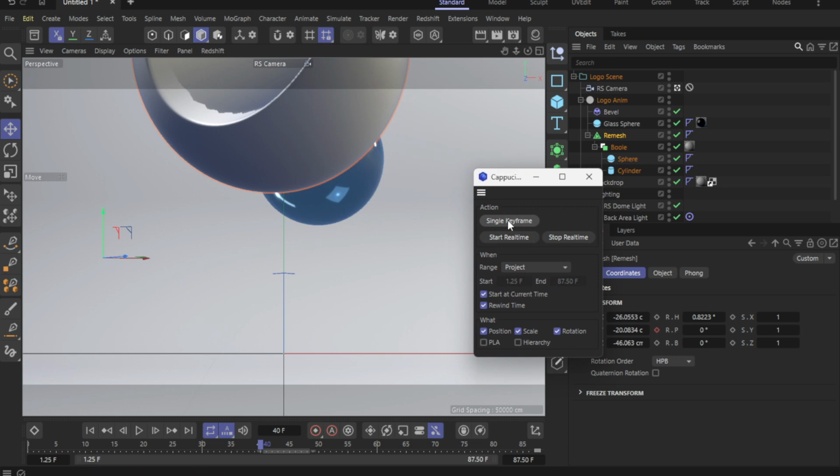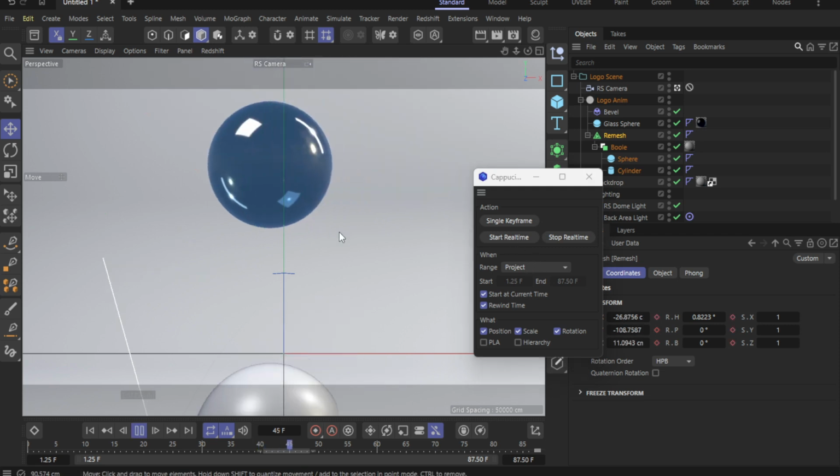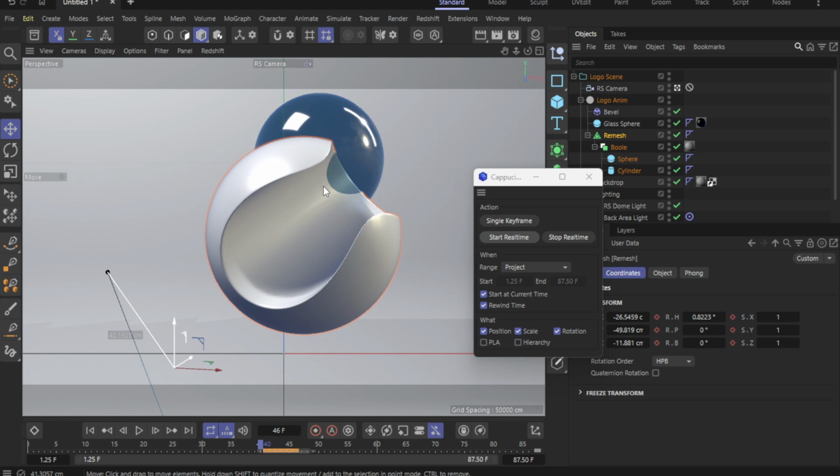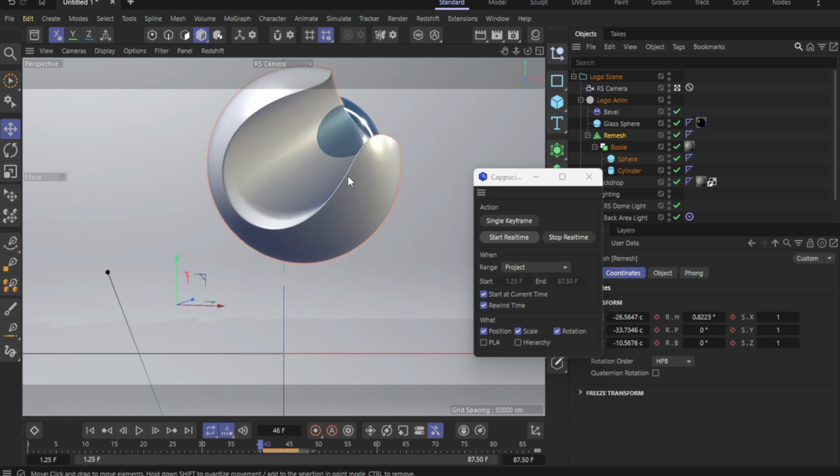Set the sampling to real time so it records continuously as you move. Place the playhead where you want to begin, and click Start to arm recording. Now move your cursor into the viewport and interact with your object in real time. Drag to translate, rotate using the gizmo, or adjust attributes directly in the interface. Cappuccino will capture those changes as keyframes across the timeline. Keep your movement smooth and deliberate.